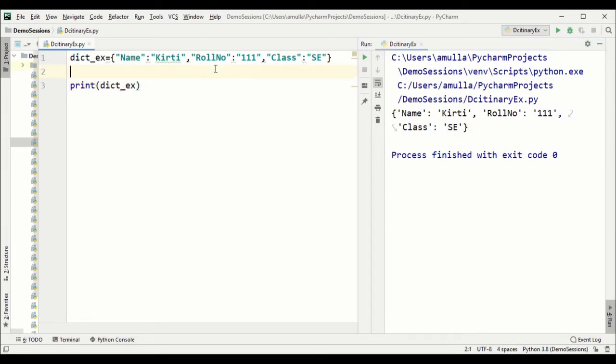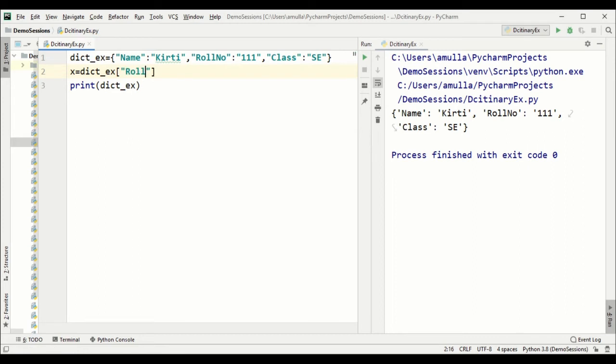Say for example, if I have to access the items, how can we do that? Say I have to access the roll number. We can do it in two ways. One is by accessing through a key. So I have written x equals to and my variable name, and then I have to pass the key.